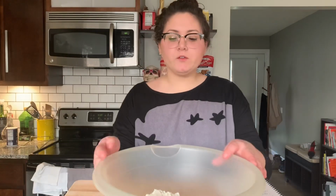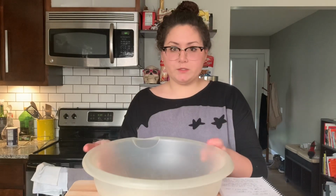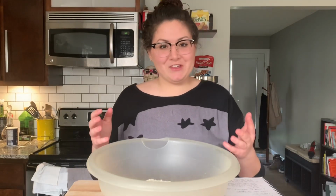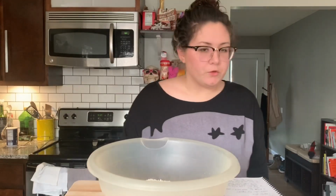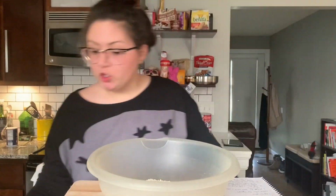So first, you're gonna combine your flour and your salt in a bowl together. Now mine's gonna look a lot bigger than yours because I doubled the recipe. I find that this just does not yield as much as I want. So I went ahead and doubled it. It doubles just fine. So then you are going to rub in your cubed butter.